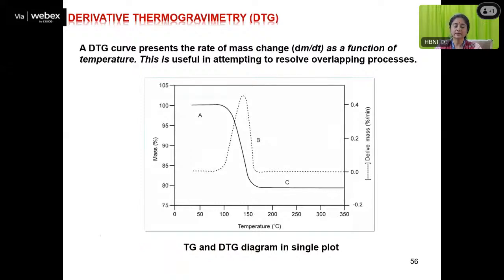Now, derivative thermogravimetry, the same thing, whatever I have told. If a thermogram is there, you can superimpose a derivative thermogram, because by calculation, change in mass versus temperature will give a derivative thermogram. So both you can superimpose and then see if there are small changes. That cannot be found from normal thermogravimetry, and that can be found from differential thermogravimetry.